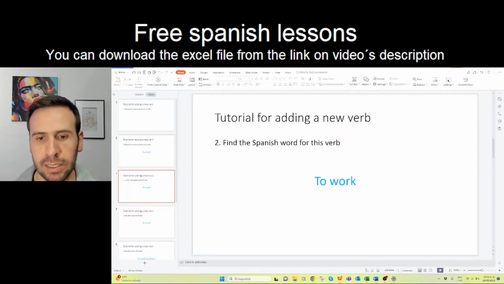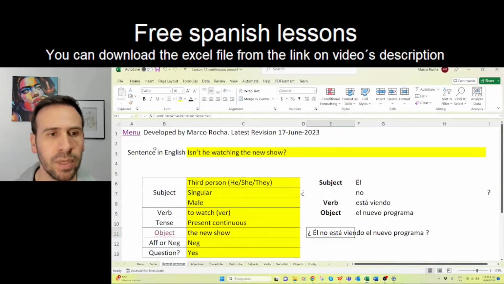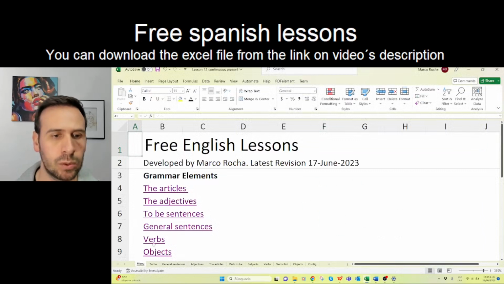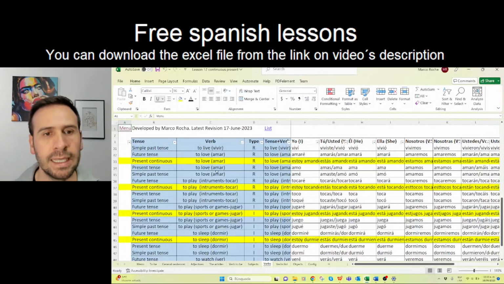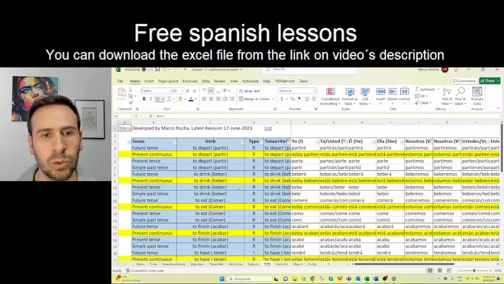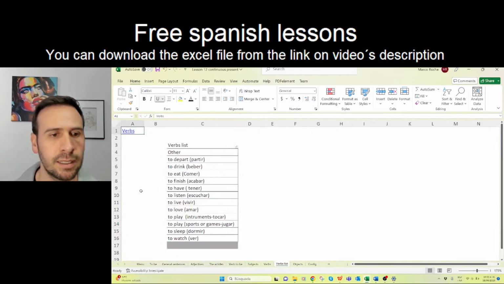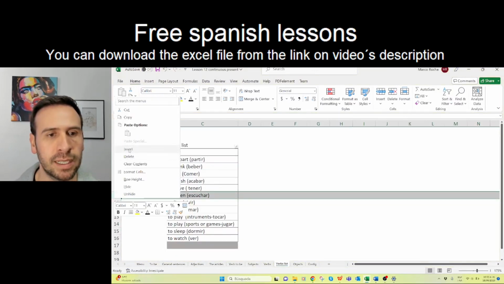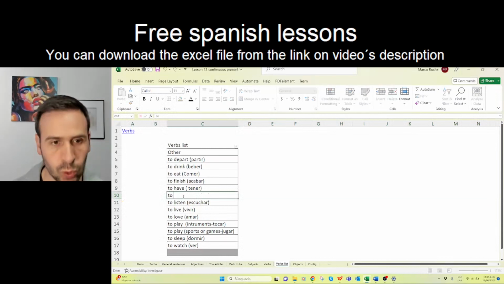So let's do that. Let's come here to the menu. Let's go to the part of verbs, and you see all the verbs here. So first of all, what I need to do is to insert a new verb. Let's go to list here, and I am going to insert to work, trabajar.